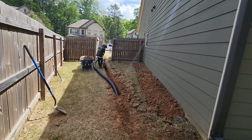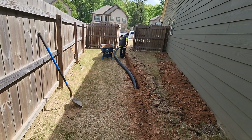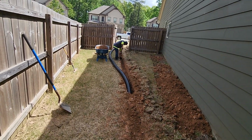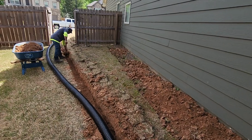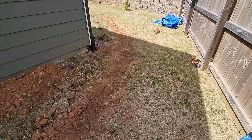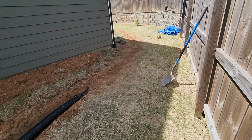What you'll start to notice is that when you move water 25 to 50 feet through a piping system, you no longer have nowhere near as much water coming out of your gutter downspouts, and most importantly, you redirect that water to a designated area. Now, as a result, most of the time what we see is a tremendous amount of erosion taking place from these gutter downspouts, which has also caused a lot of erosion on the landscape, and unfortunately, if you have a Bermuda sod, it's just not going to be able to grow back.